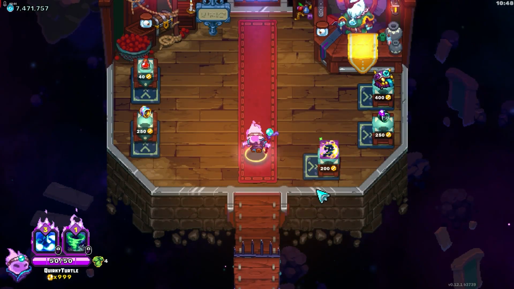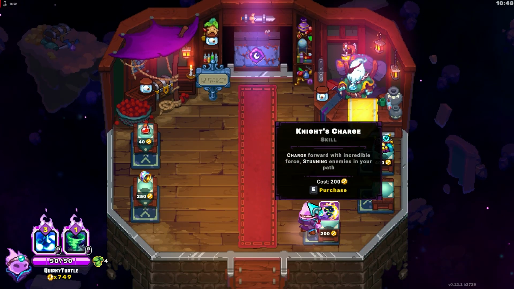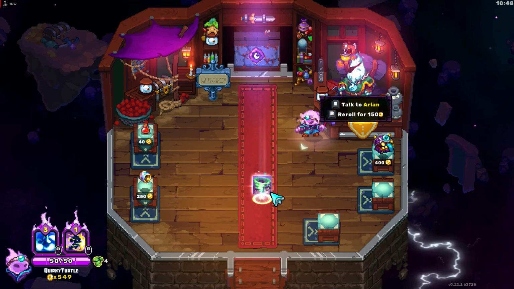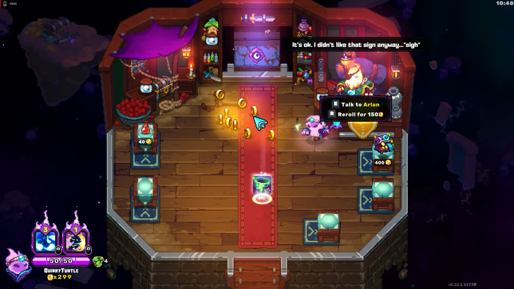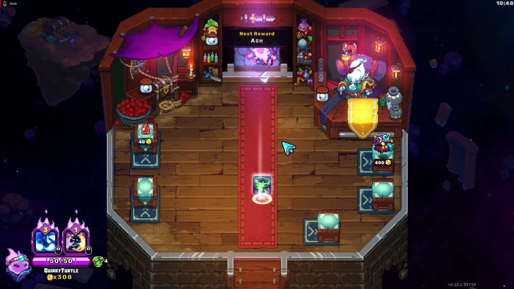Gold for this shop room. Nice, our fourth Toxic Bangle. That completes the build. Nice. I think we take Knight's Charge. I should reroll, 150. We take the empowered bangle. And then, maybe just leave it at that. Yeah.